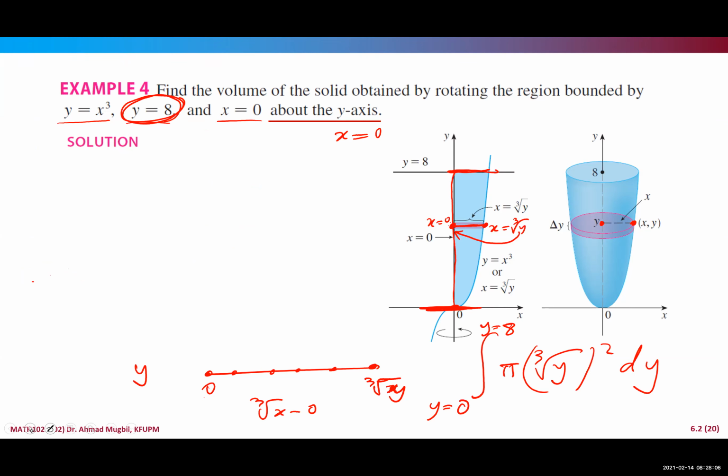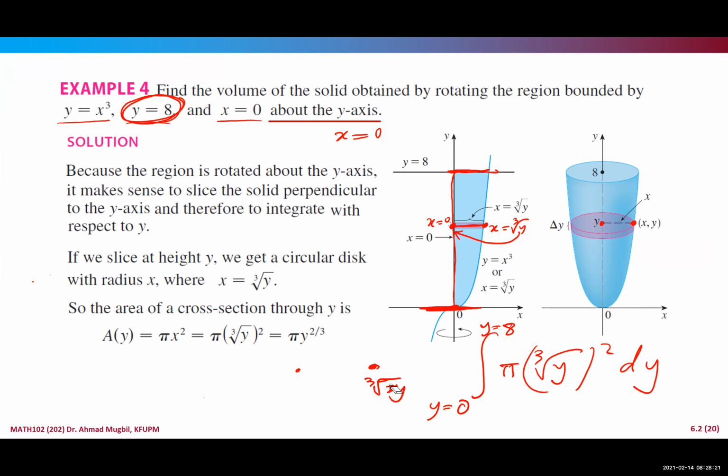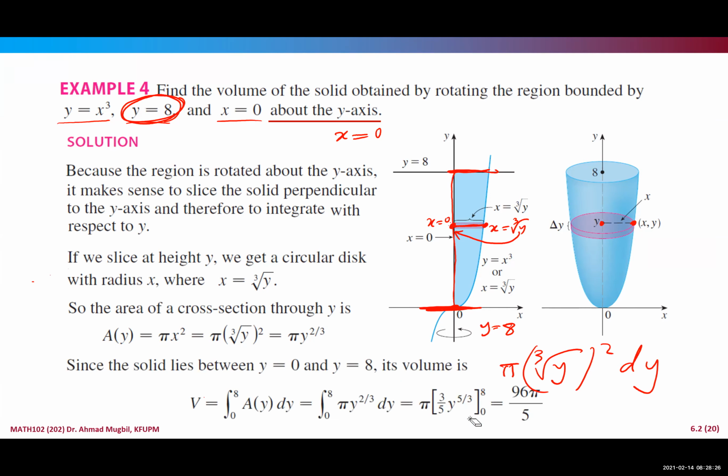Any question, shabab? So now, as we said, the area of the cross section will be pi times the cubic root of y squared, which is pi times y to the power 2 over 3. Just think about what R capital is here. What is the radius? We use R capital here because we need r small for something else in 6.3. So integrate pi times the square of the radius. After that, it will be just a matter of calculations. Any question, shabab?